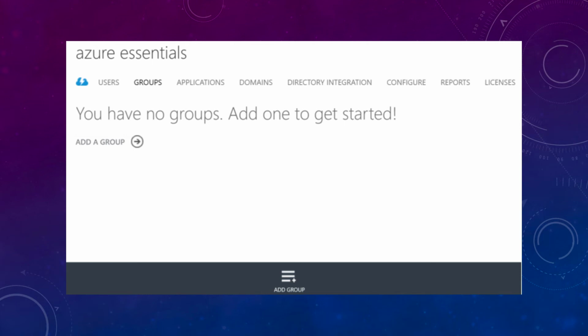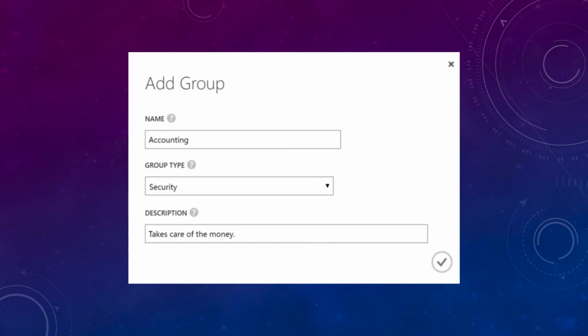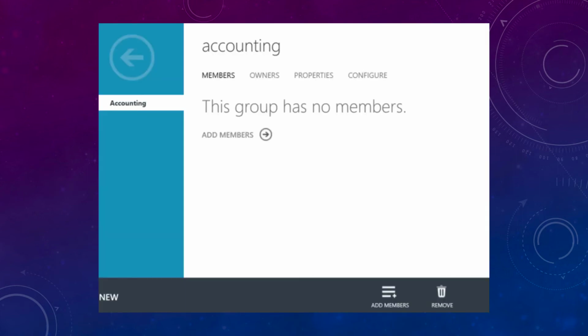Click there, in the Add Group dialog box, which is going to pop up next. You can provide a name, the type of group, either a security group or an Office 365 group, and a description of the new group. Just put any description that you like. It may even just be the test group over here, and then click next. And to add users to a group, remember, you have to select the group name to open a new screen that allows you to manage the group, and then click the add members link on the bottom command bar.